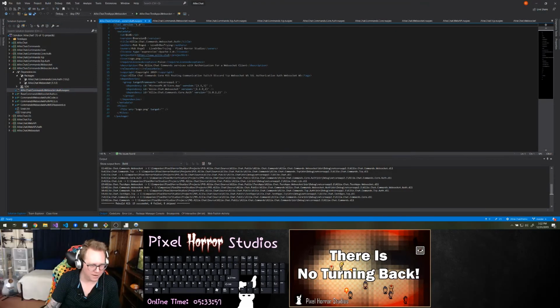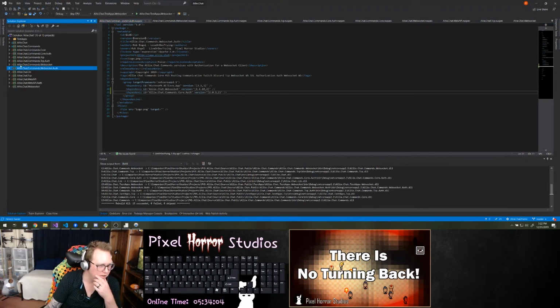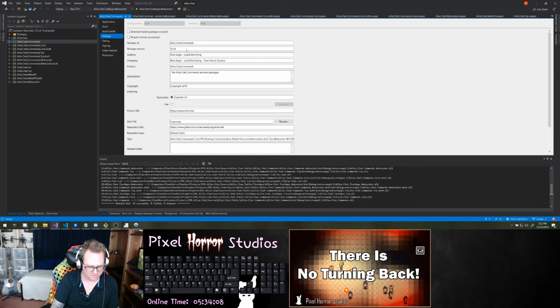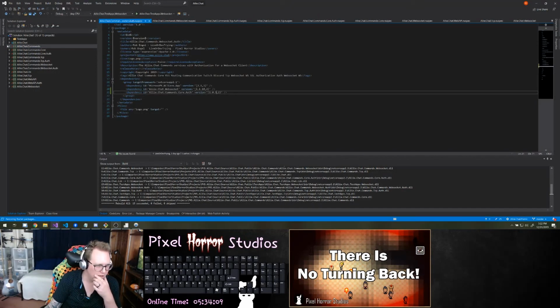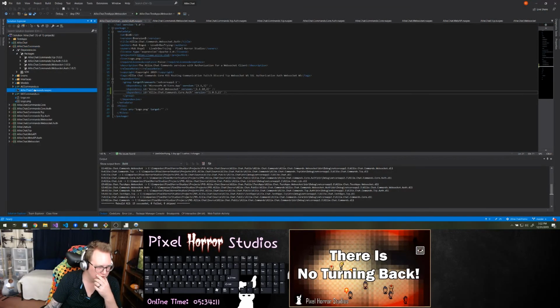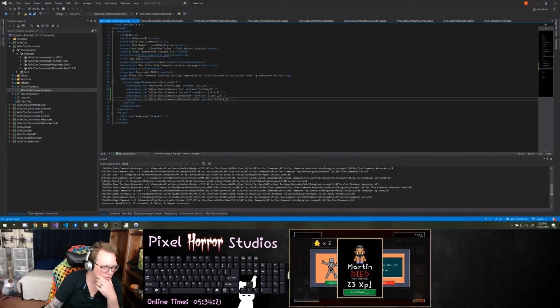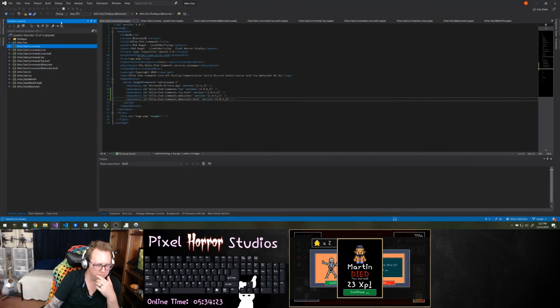And then my NuGet package here goes to 10 and a 3. And then finally we have this one, commands, which goes to a 5. And that one's going to have a 4, 4, 4, and a 3. And we're going to go ahead and rebuild this.